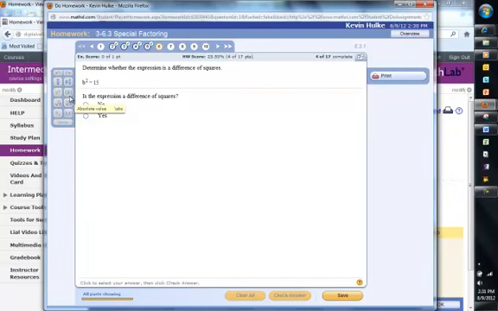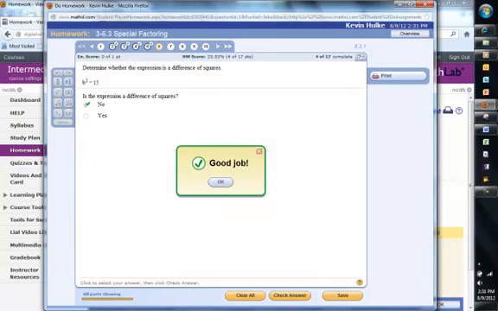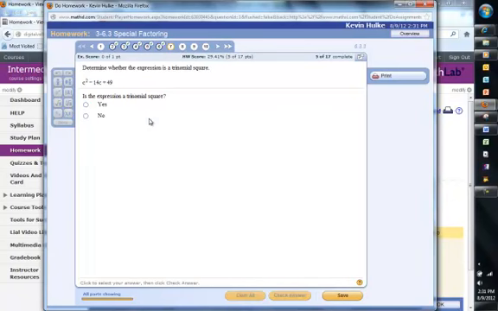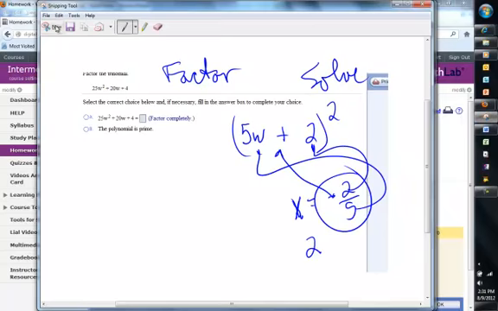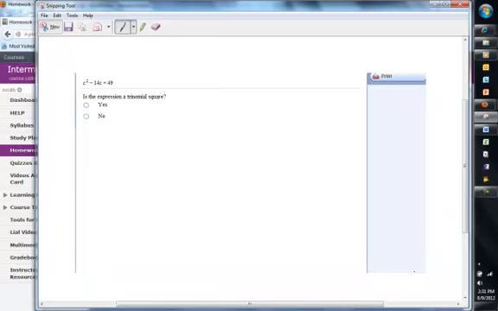Number 6, b squared minus 15 is not the difference of two squares. It's a difference of one square and a number that's not a square. Okay. This one, once again, you would do good to recognize that it's a perfect square trinomial because c is a perfect square and so is 49, and it's going to be a minus sign between them because this is a minus sign. 7 times c times 2 is 14.